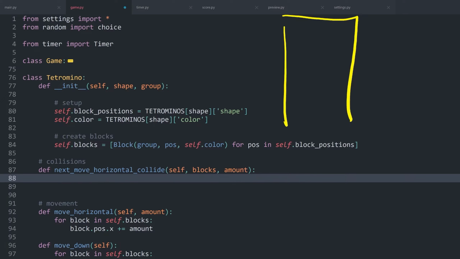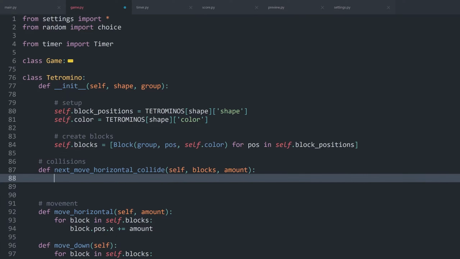If we once again look at the field, and we have a piece all the way on the left right now, and we want to decide, can this piece move further to the left or not? For that, we have to check where it would be on that next movement. In this case, if this is below 0, it should not be possible. The basic logic is going to be, we are going to create an imaginary Tetris shape where we are going to move all of the pieces in the desired direction. That is very hard to see, but we are creating an imaginary Tetris shape that would be in the new position.